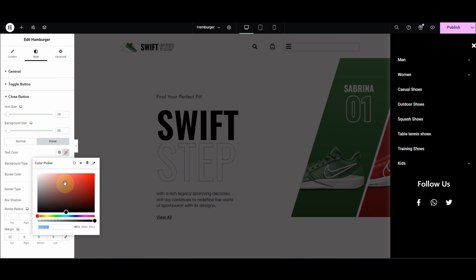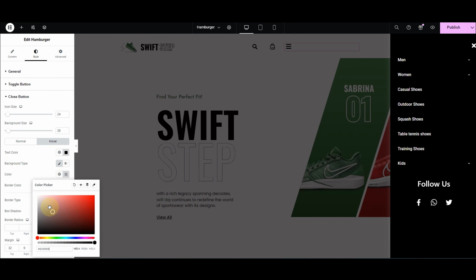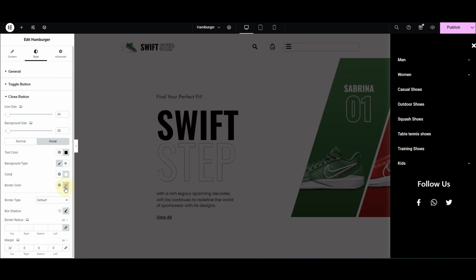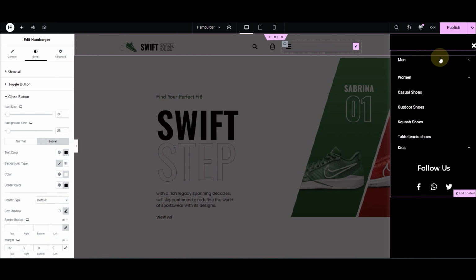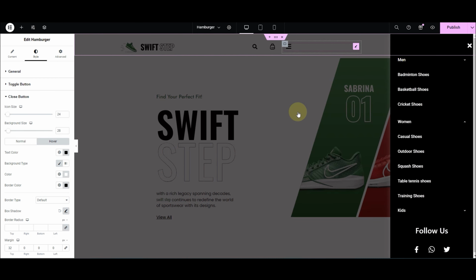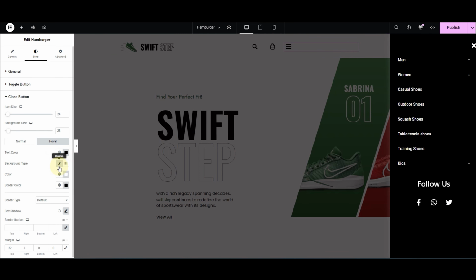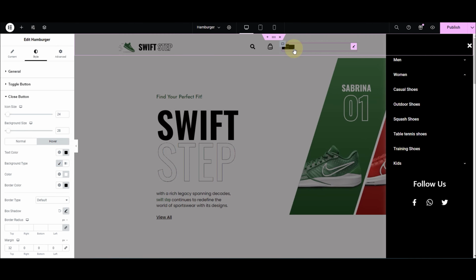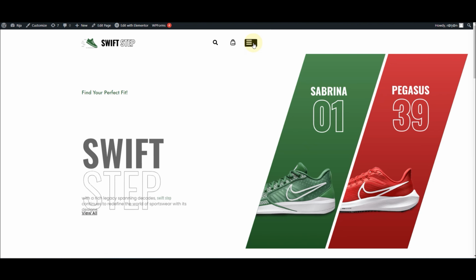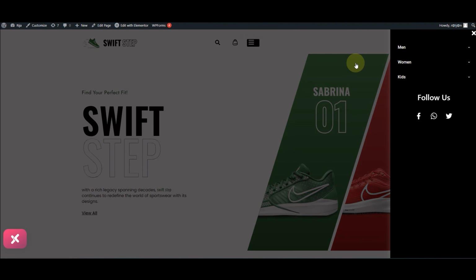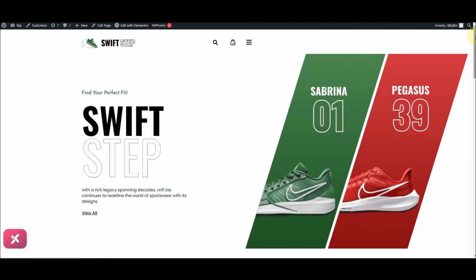Now let's switch to the hover mode. Select the color, black, background color, white. These colors will appear when we hover the mouse over it. In the border color, black. Let's see. Cool. Now let's try the gradient. No. Solid it is. And that's it, you are done. Let's have a look. Wow, we've done a pretty good job.